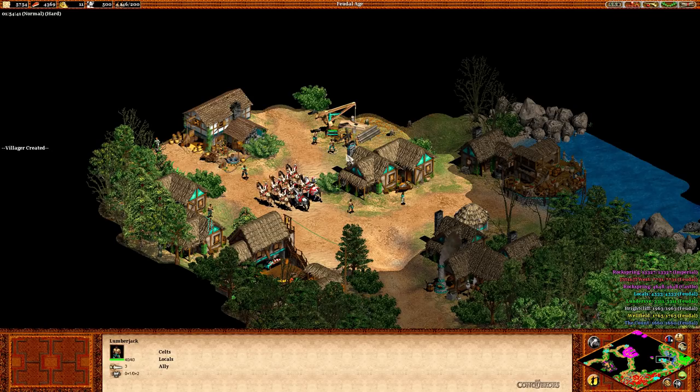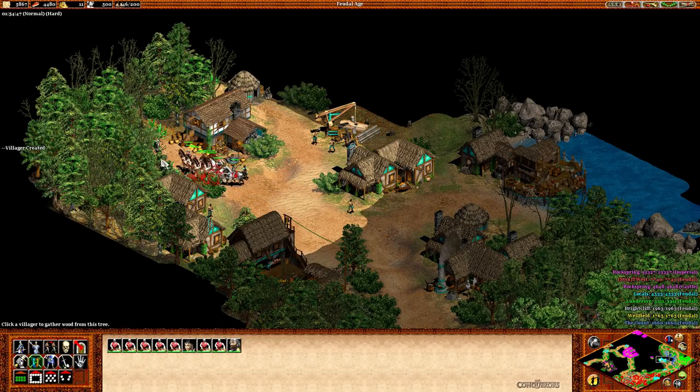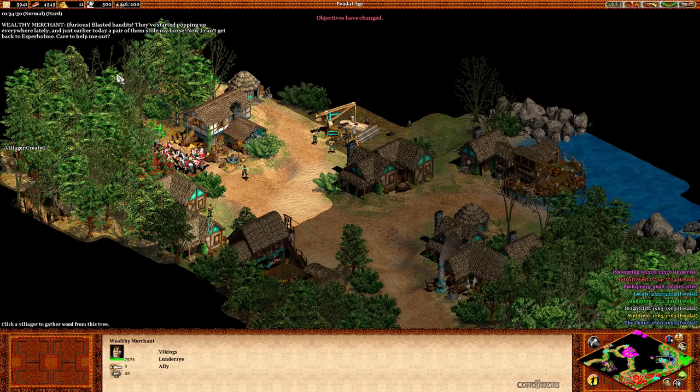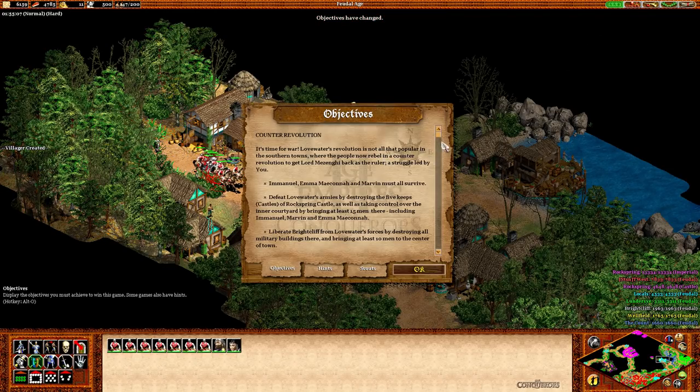Okay, so not chopping trees. Oh, hello, King. Wealthy merchant. Do you have a quest for us? We do. Blasted bandits, they started popping up everywhere lately. Just earlier today, a pair of them stole my horse. Now I can't get back to Esperholm. Care to help me out? Oh, I think we do. Because that's what we do. We do side quests.